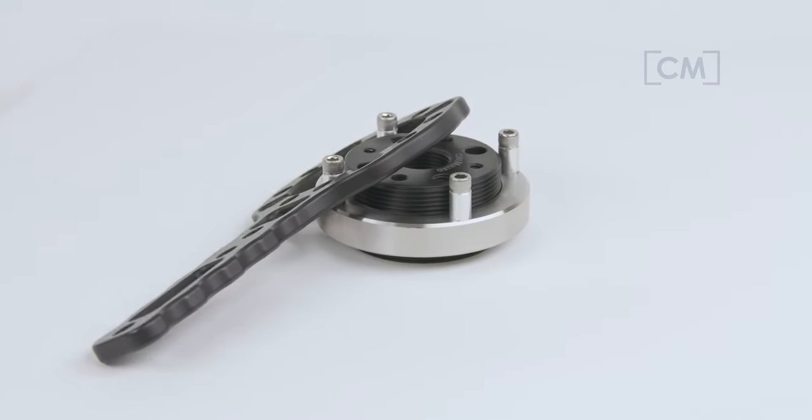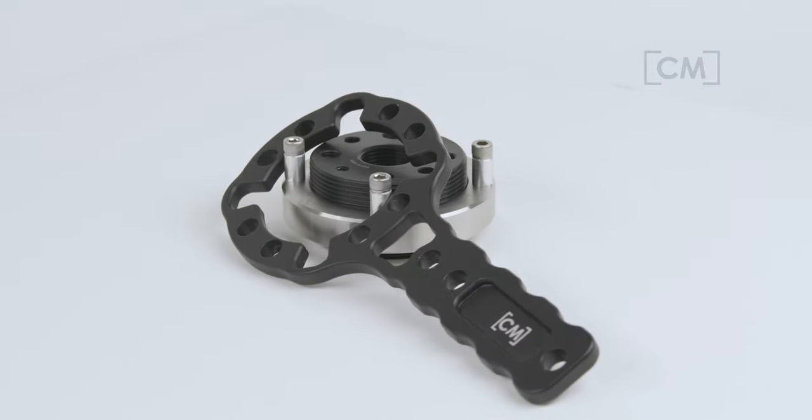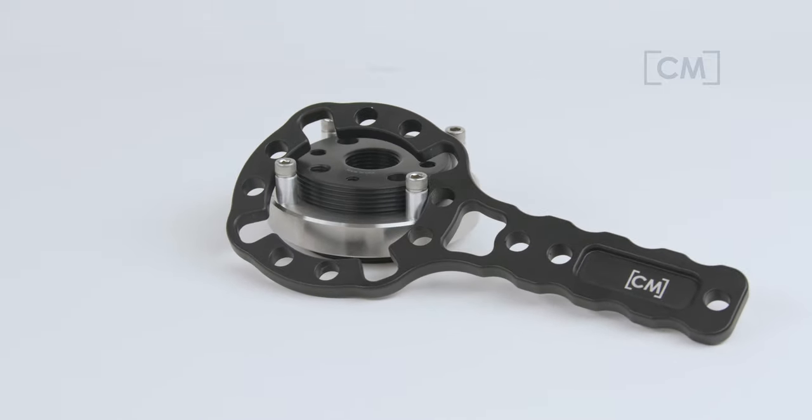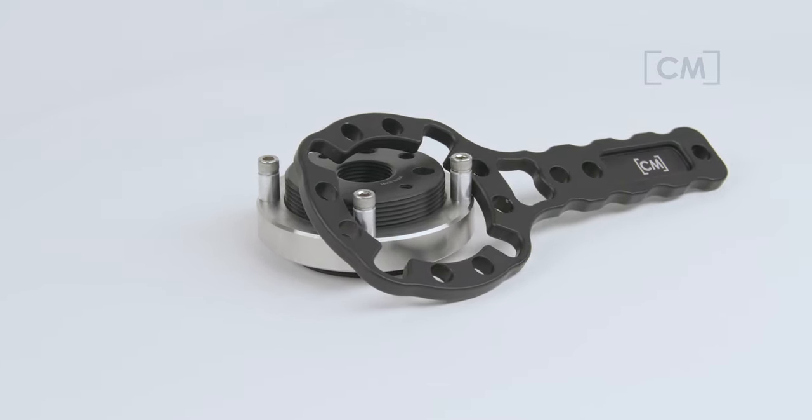That's pretty much it. It's straightforward, something that has been around forever. We just put our little twist on it and added a little bit more mounting holes, but I hope you like it. I know it's a vital part of my kit. I don't go anywhere without one or two of these. And don't forget to grab a Mitchell wrench at the same time you're buying one of these, because honestly, the whole point of using a Mitchell nut is being able to put a lot of torque on it and get it really tight. For the guys that are using the Ronin 2 out there on vehicles, there's a lot of torque on that Ronin 2 motor. If you do not tighten this down really tight, that mount can start to get a little loose, and that's the last thing you want.